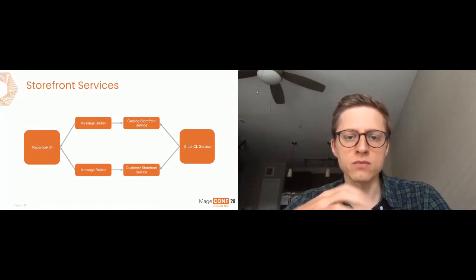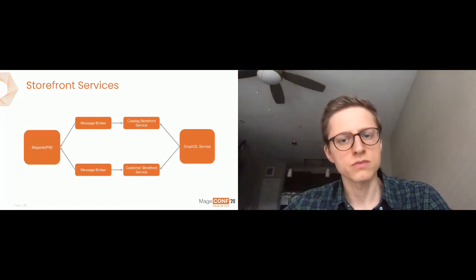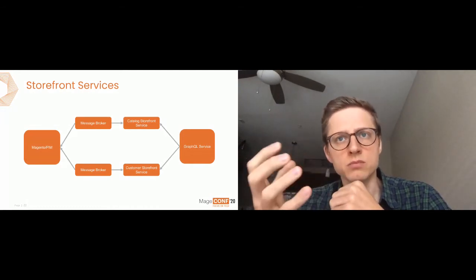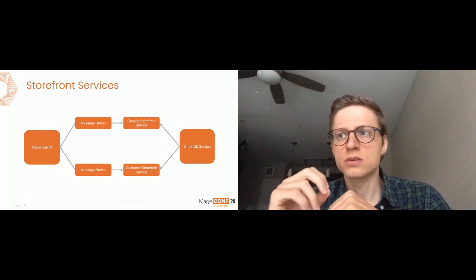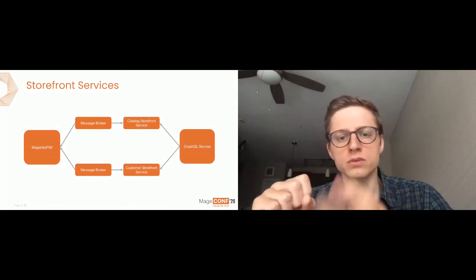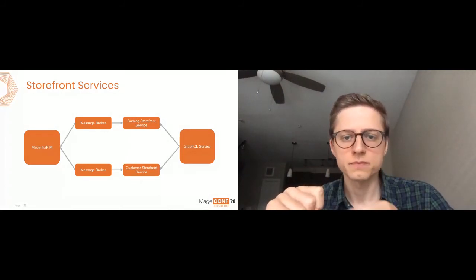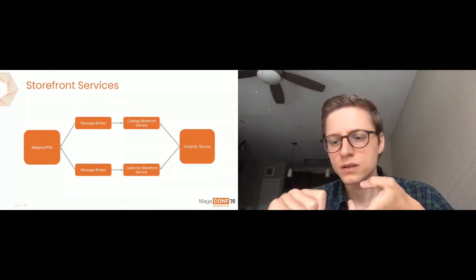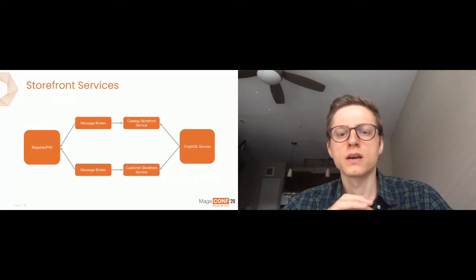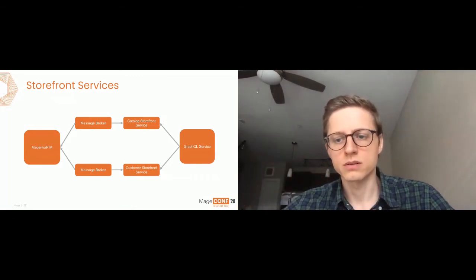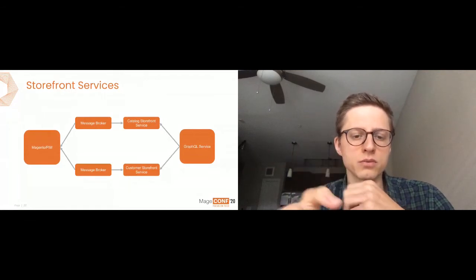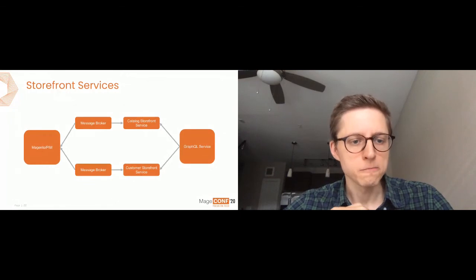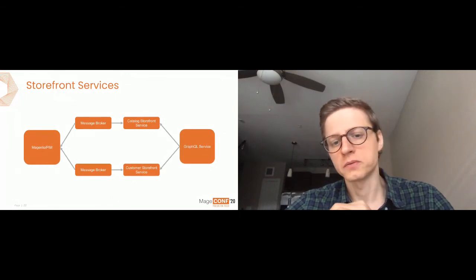The way we're moving in that direction is by introducing Storefront Services. Storefront Services are responsible for storefront scenarios that allow querying data that is needed on the storefront. These services will contain a very thin application layer, and they would utilize purpose-built databases. Data will be denormalized, and everything will be optimized for queries. Those services will be behind the GraphQL Server, because on the front end we use GraphQL. So GraphQL will query those services to get the data, and we are going to have message workers that would asynchronously synchronize data between Magento and the services.